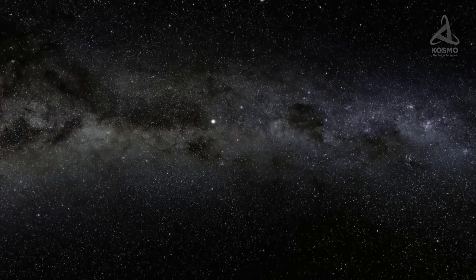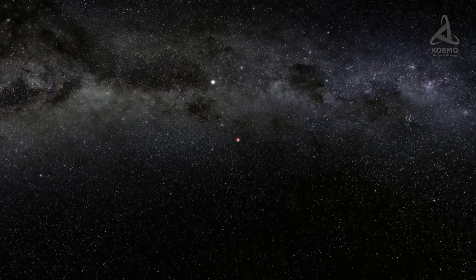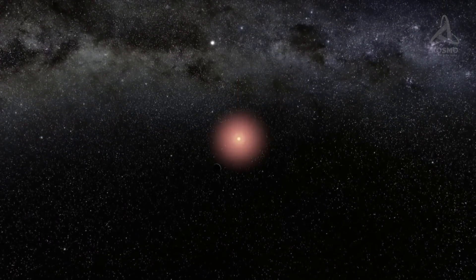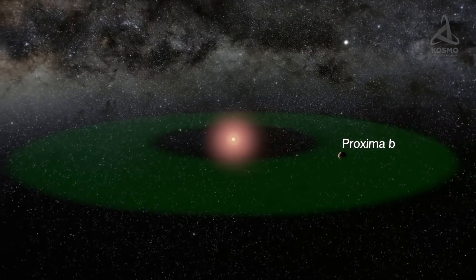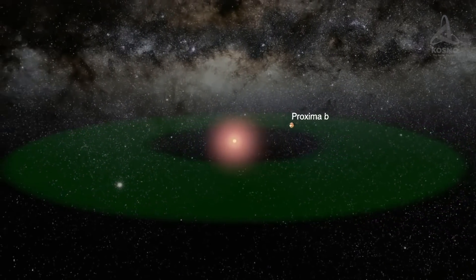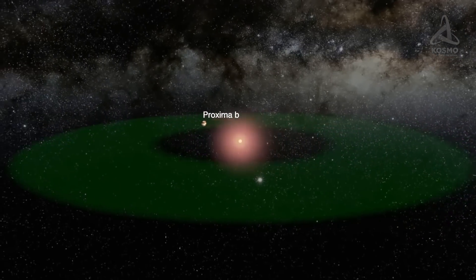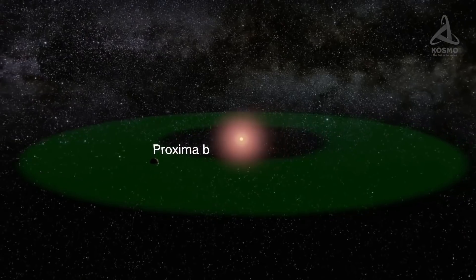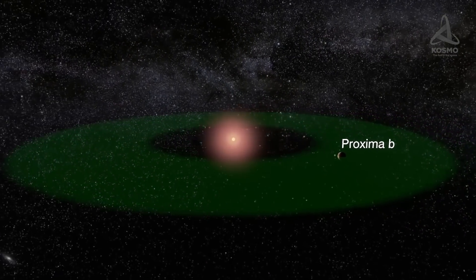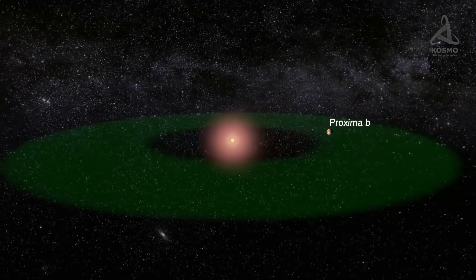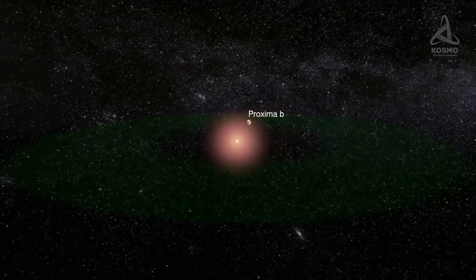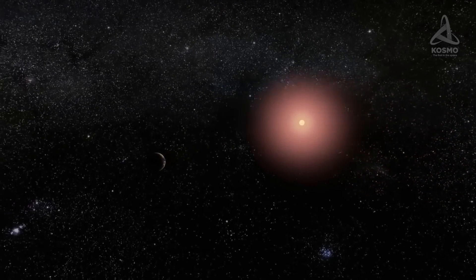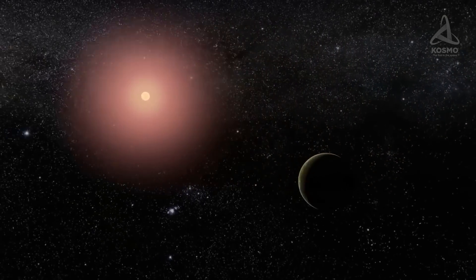Interestingly, in August 2016, scientists announced the discovery of a planet the size of the Earth going around Proxima Centauri. This new object, known as Proxima B, is about 1.3 Earth masses, which according to scientists may mean that this exoplanet is a rocky world. Its location in relation to the star makes it habitable. It is the correct distance away from the star for water to accumulate on its surface.